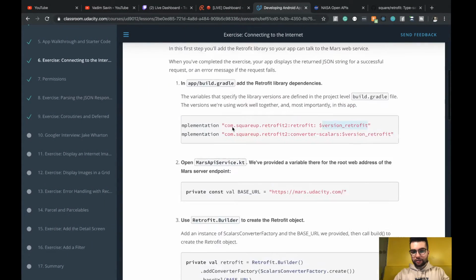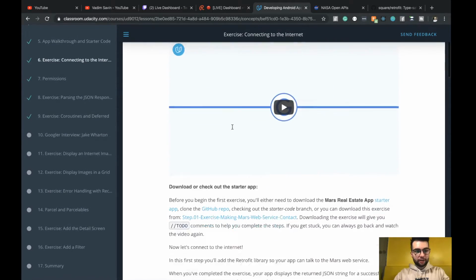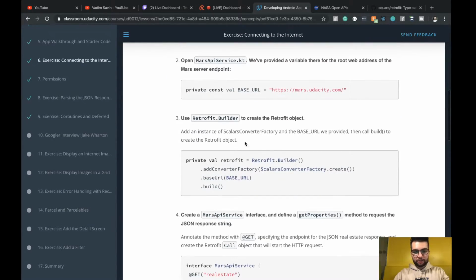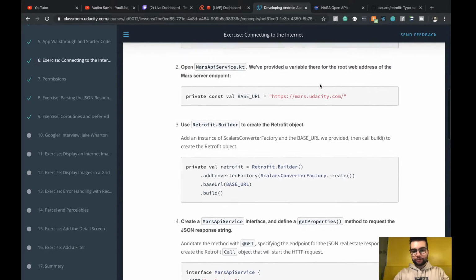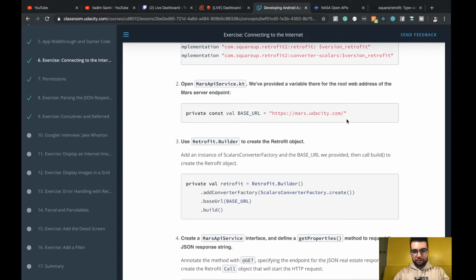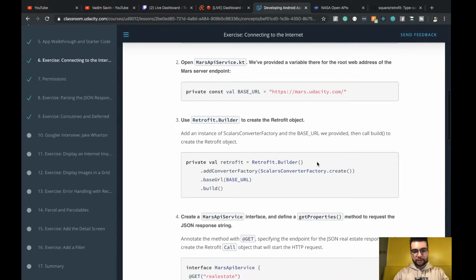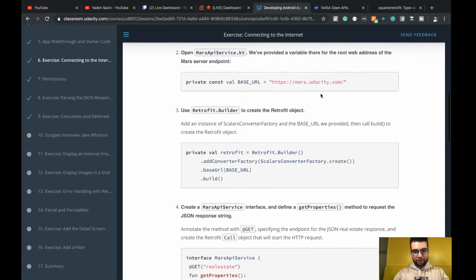Yeah, I just discovered this recently that in this course they are also doing something with the Mars API, but they're not doing the Mars API with the photos. They're doing something, I'm not sure, but something with selling lots on Mars. There is an API. I think it's just for fun and just for testing it. So that's why we see here Mars API service as well.